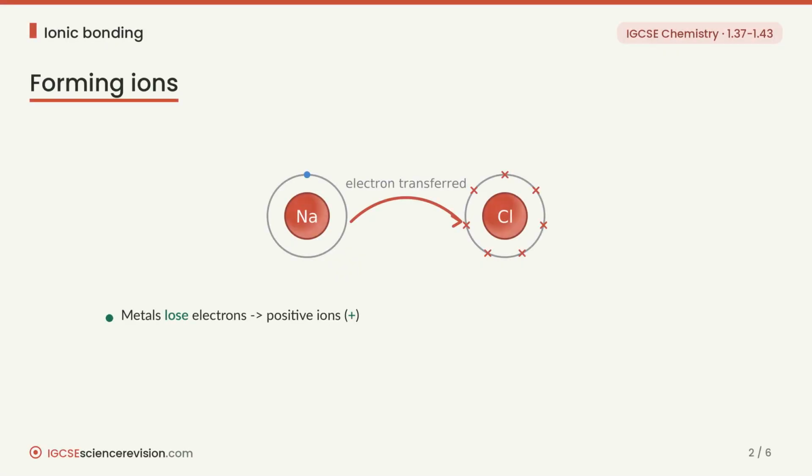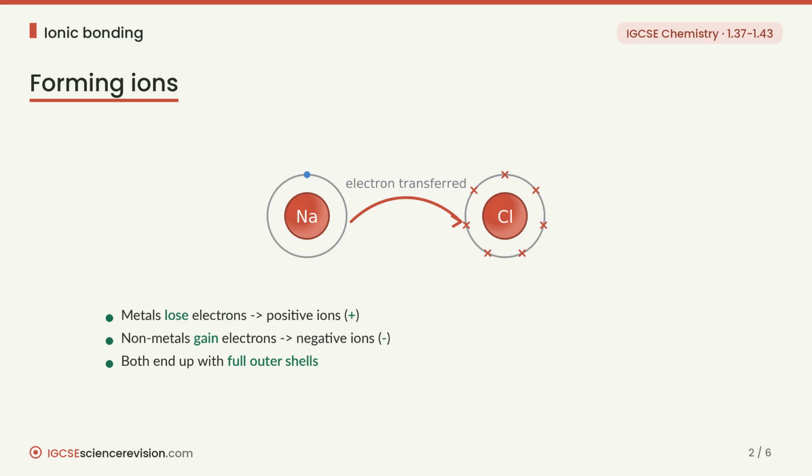An ionic bond forms when a metal meets a non-metal and electrons are transferred. Take sodium and chlorine. Sodium has one electron in its outer shell, and it gives that electron away to chlorine. By losing an electron, the sodium becomes a positive ion. By gaining one, the chlorine becomes a negative ion. And crucially, both ions now have full, stable outer shells, which is why the transfer happens.